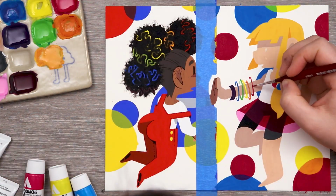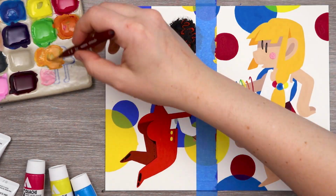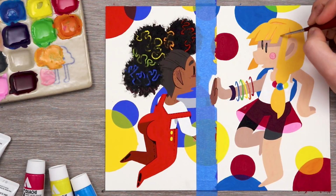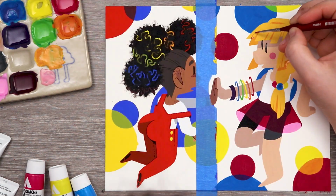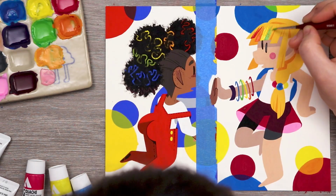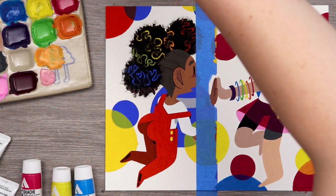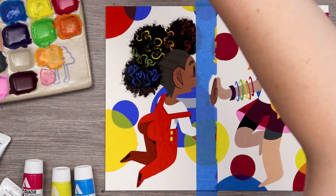Look how many colors we got. We got skin tones, we got shades, we got blushes. We got every single color in the rainbow just by using 3 colors. So if you ever feel like you don't have enough colors, you haven't completed the set of your art supplies, you feel like you need more art supplies, at least when it comes to paint, you really don't need that many. In fact, you just need 3 colors and you can create literally anything.